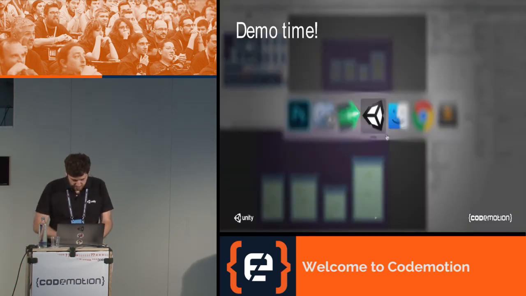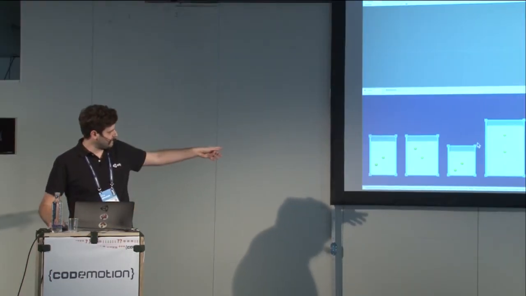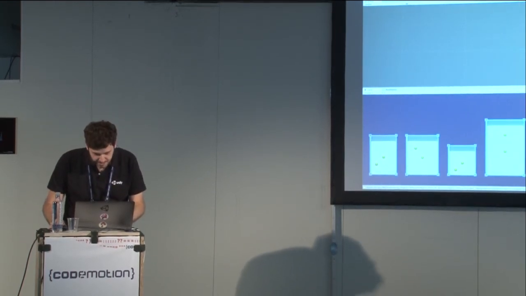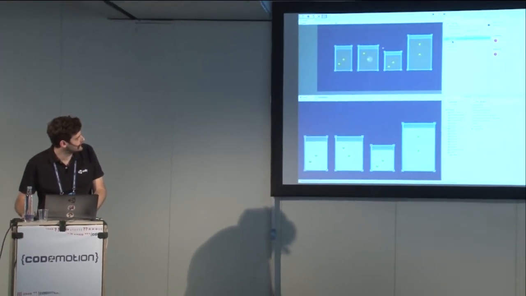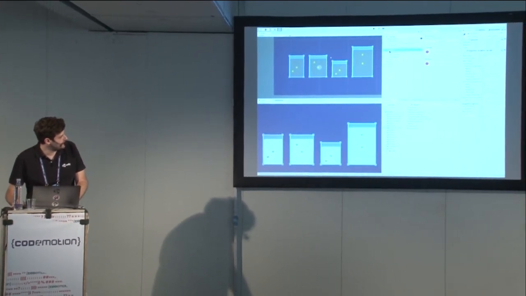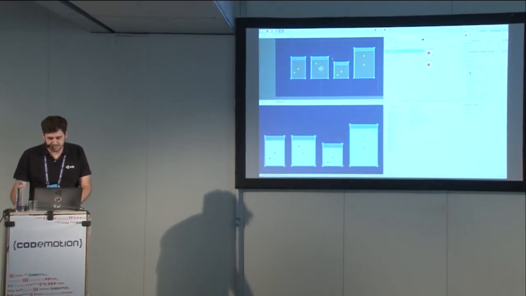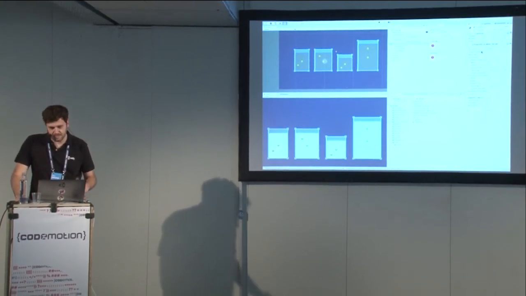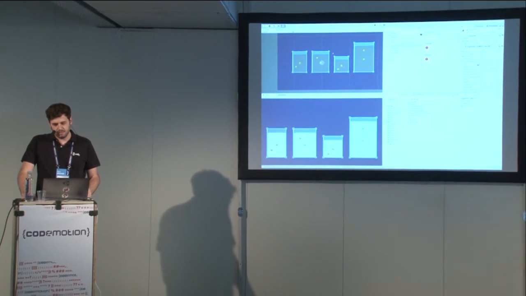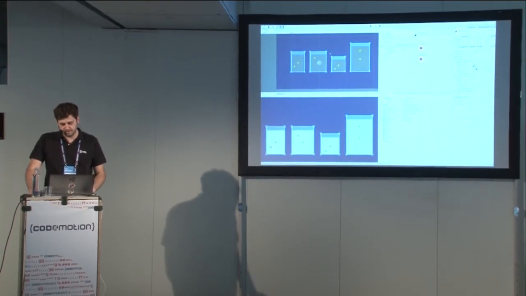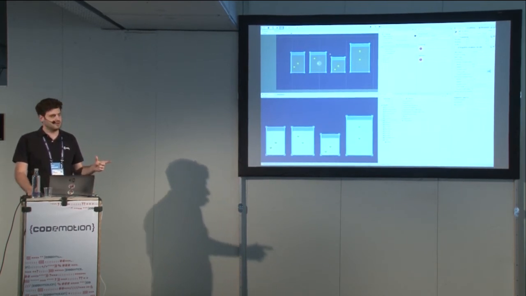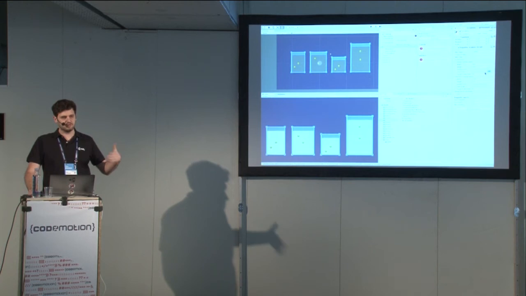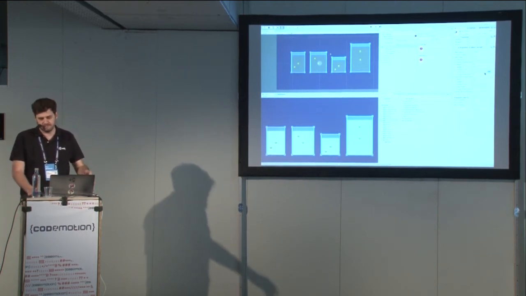Let me give you a demo, because I'm also kind of running out of time. So this is the training environment that we set up. As I said before, can you read the text, more or less? Here you have the academy. The academy has the parameters of the environment. It has the max steps that the academy can take, the resolution at which it runs, the frame rate, and the time scale. Here I'm running the training at 100 time scale, so the training goes faster than actual gameplay, and they learn faster.